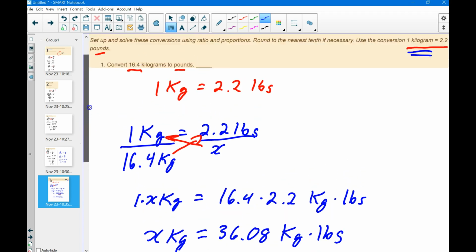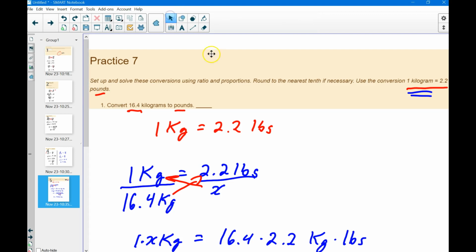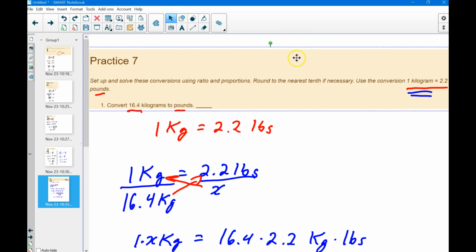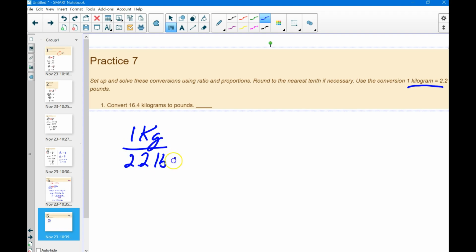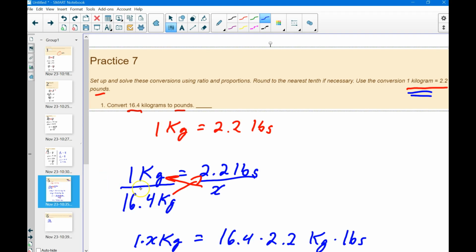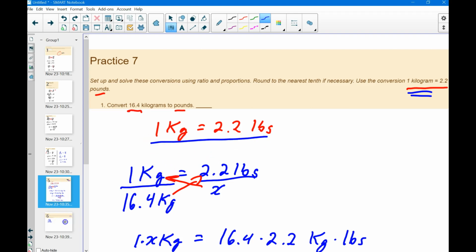I'm just going to show you another way to do that, and then I'll show you the wrong way. So back to the same question. You know the answer already. I want to show it to you this way. We have the statement right here, again, same as before. But this time I'm going to write it down a little differently. I'm going to go 1 kilogram over 2.2 pounds. Why would you do that? Well, sometimes you see it that way as well. But if it's written the other way, I just leave it the same way. But you can do it this way.